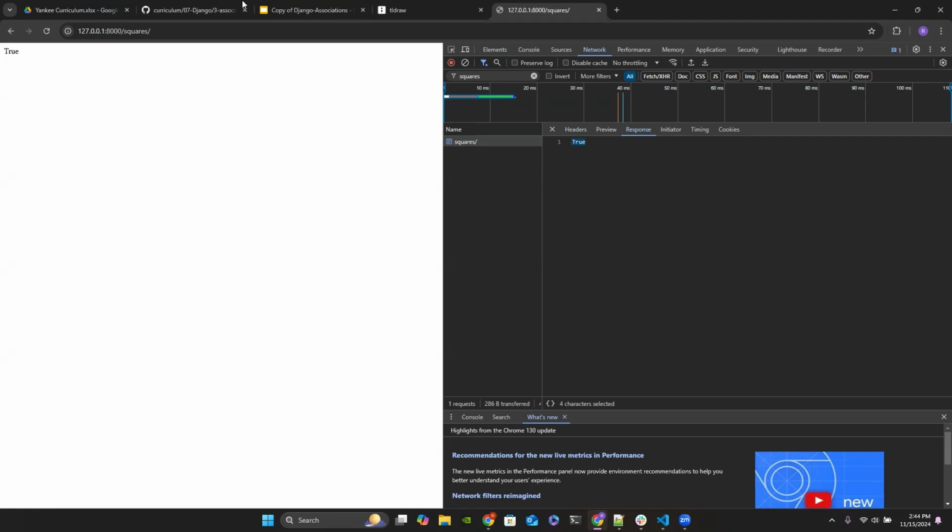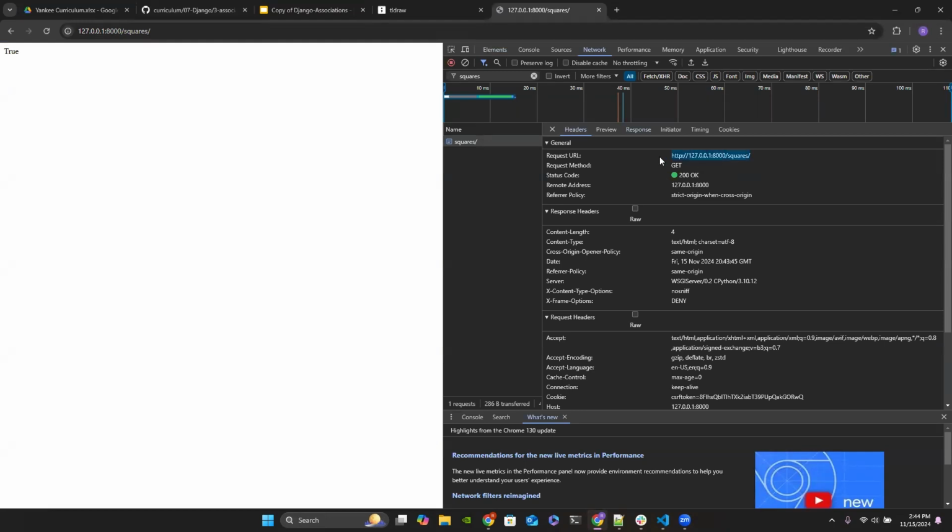So when putting in a request, it expects a response back. So we were getting an error. So we had to import HTTP response to actually see something in our browser and for it to work, right? It expected the response. We just put true right now so we don't get an error. But we kind of saw that.